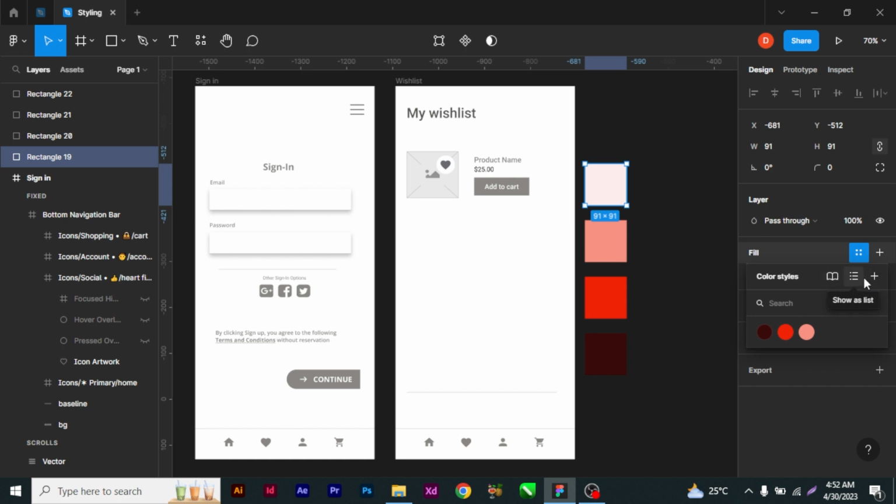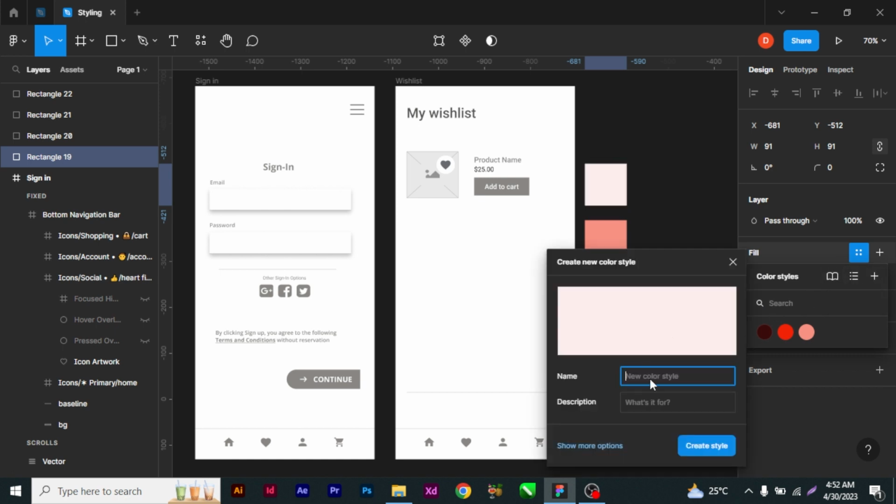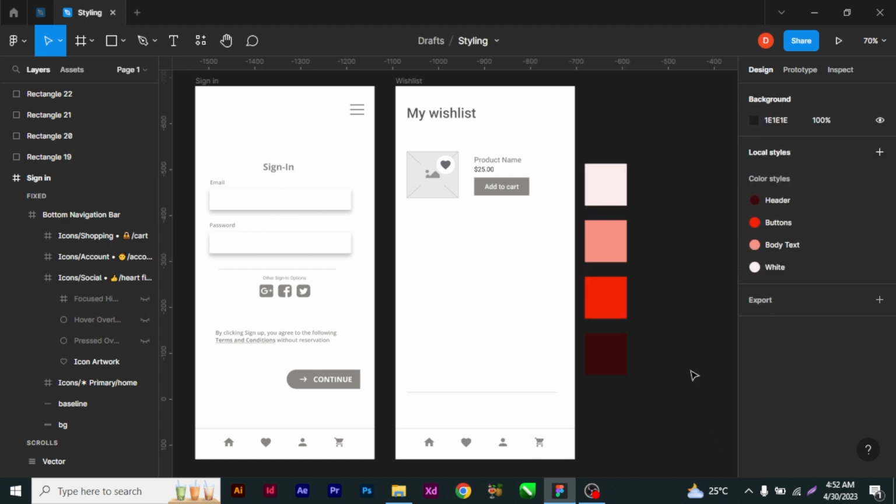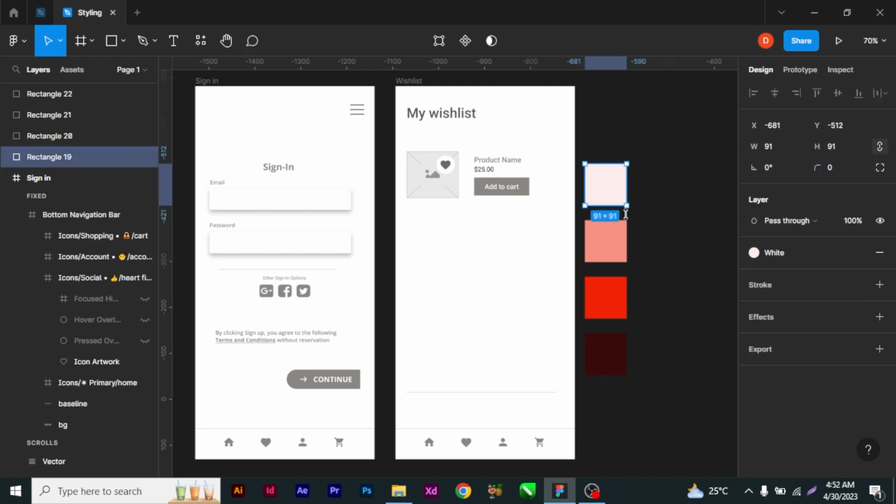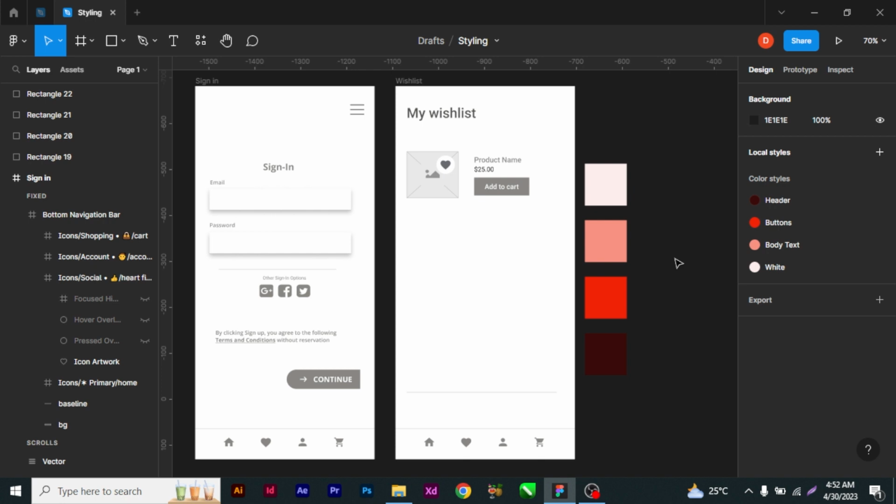Click on this icon here, click on plus, and I type out whites. Right, so when I'm done, I just click create style. Now I'm done. As soon as I click on the paste board, take note of what happens. Everything on my design panel with respect to color styles changes with respect to the names I just created. Are you seeing the header, buttons, body text, and whites?